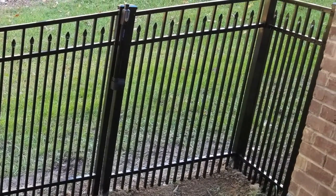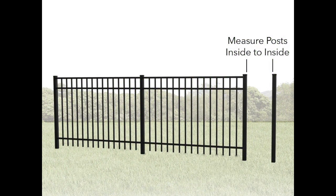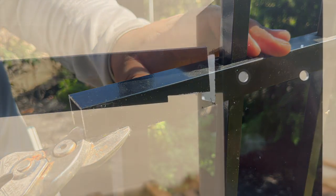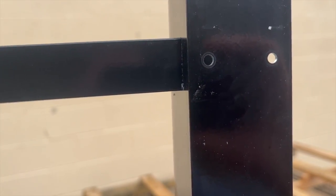If you are attaching to an end or corner post, measure the distance between the posts. Add 1½ inches to the inside-to-inside measurement — this is the cut section length. Once cut, you will have to notch the cut end to fit into the end post. This is done by removing a ¾ by ⅛ inch piece from all the rails.